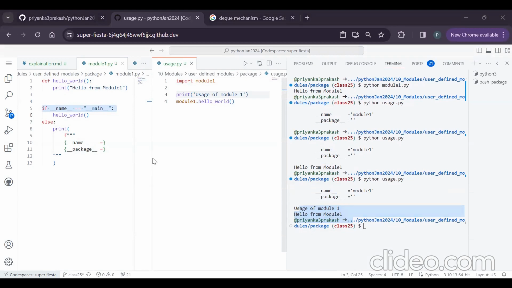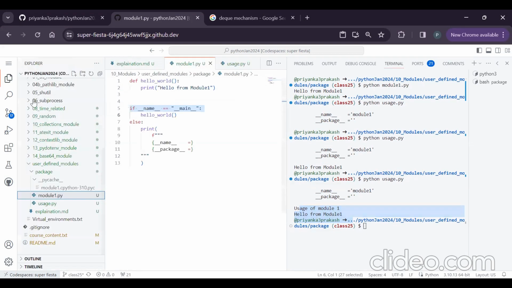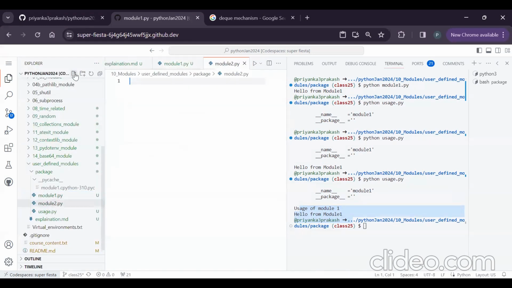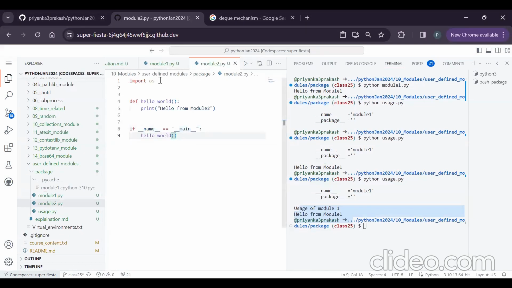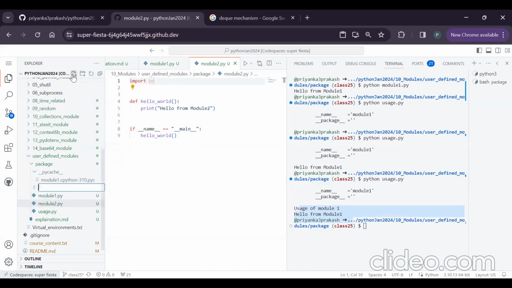Now let me go for one small logic again further. If I want to create one more module, say module2.py, I have similar logic, but I will do it like this now. And similarly, I want to create one more module called module3.py.